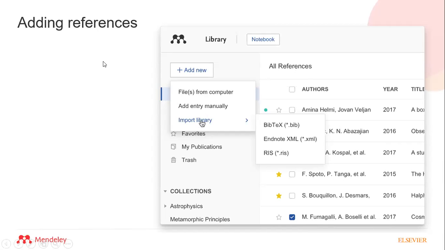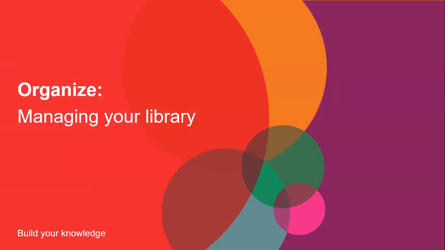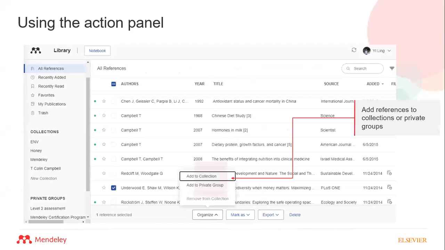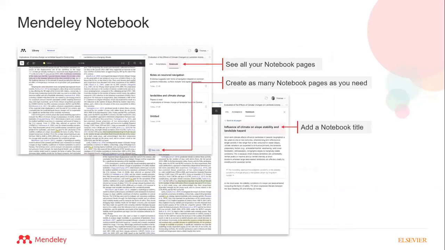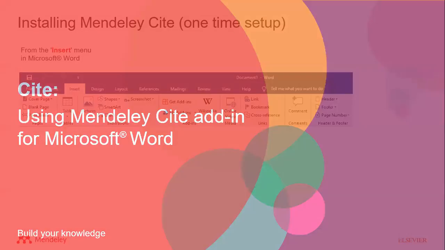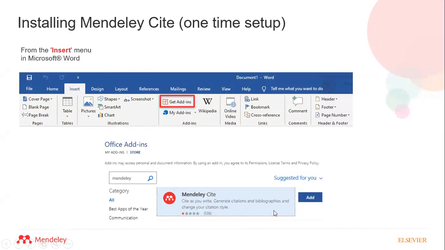And then to insert citations, you need to get Mendeley Cite. This is actually quite simple. Open your Microsoft Word, go to Insert, and click Get Add-ins. After you click Get Add-ins, you will get to this page.